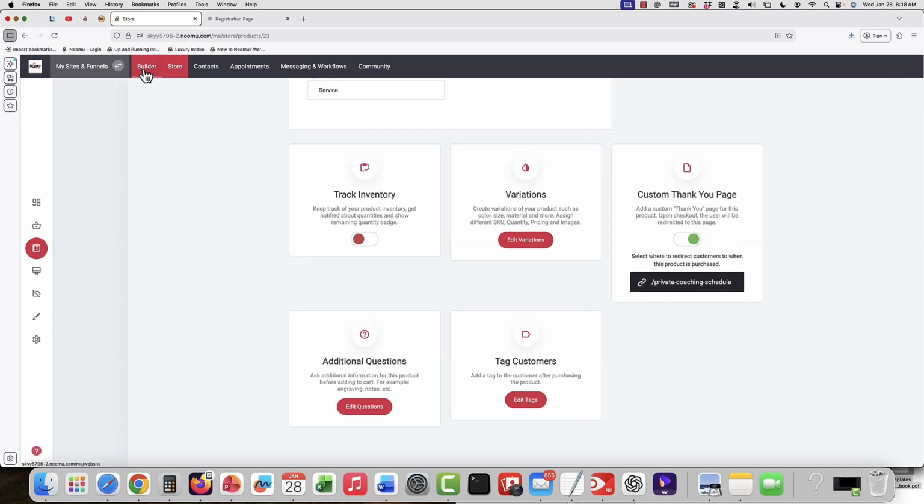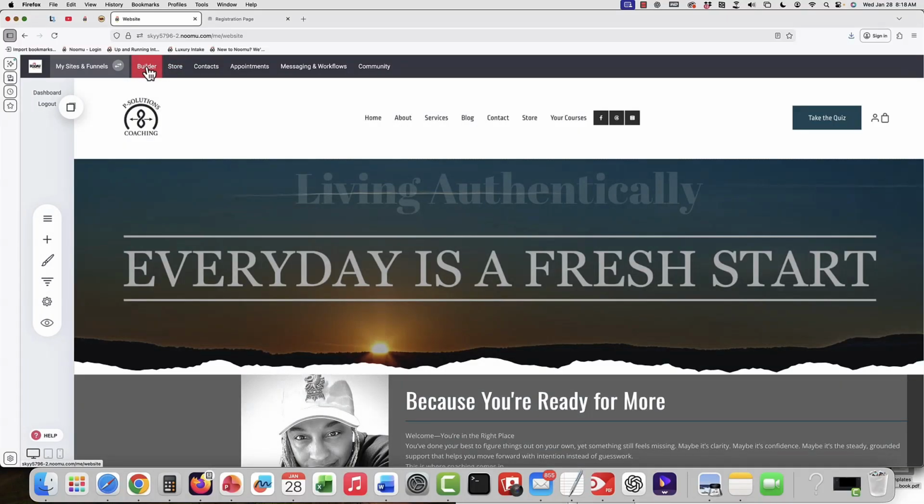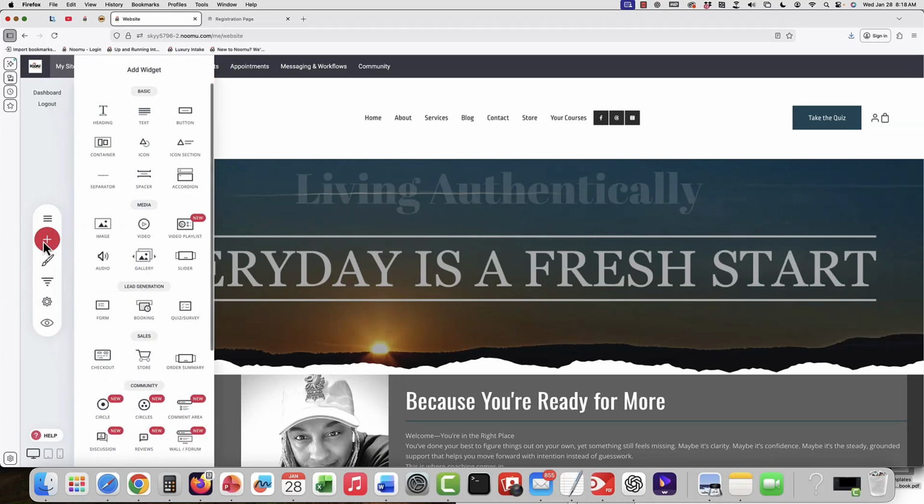We need to go over to the builder up here. And you can do this with any page. You could set up a page, you tell them about the product, then you put your custom checkout widget, which can be added to any page. You'll see in a second. The widgets are here. You could see the sales widgets here. And this is the checkout, where we're going to give them the option of choosing one or the other, as opposed to having them go to the store, and this is making the flow go better.